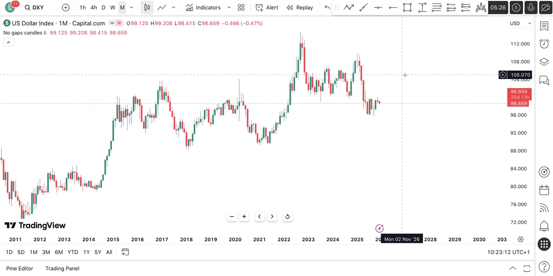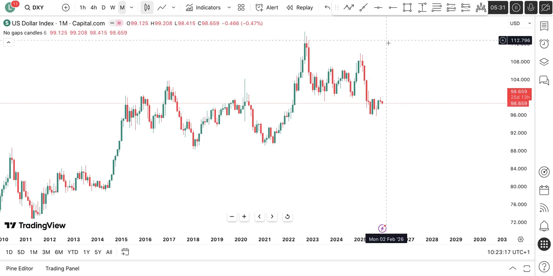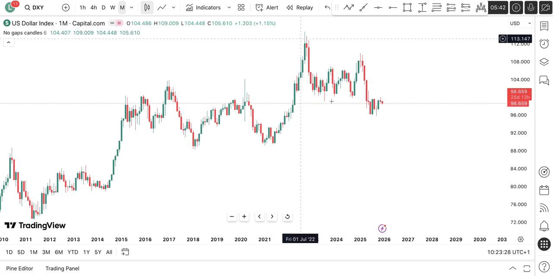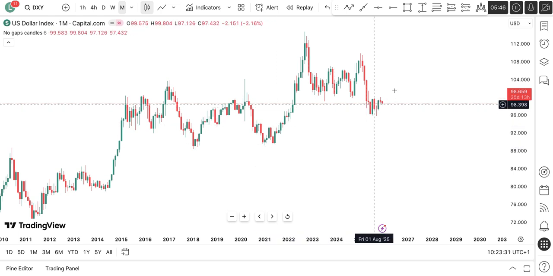It is very important. The moment you start trying to lie to yourself, that is the moment you start to fail. The moment you try to make it look like something it is not, that is the moment you start to lose. So the DXY is bullish. It's as simple as ABC. Structure, higher high. It is creating higher lows. We have not broken the structure. Fine. Now that I know that the DXY is bullish, I take that information, I put it in my pocket, and I go to the weekly time frame.